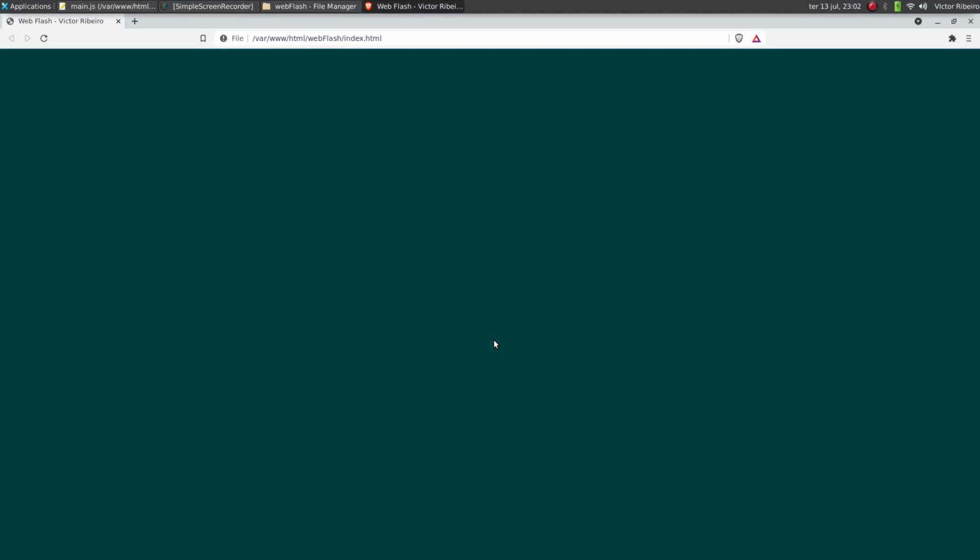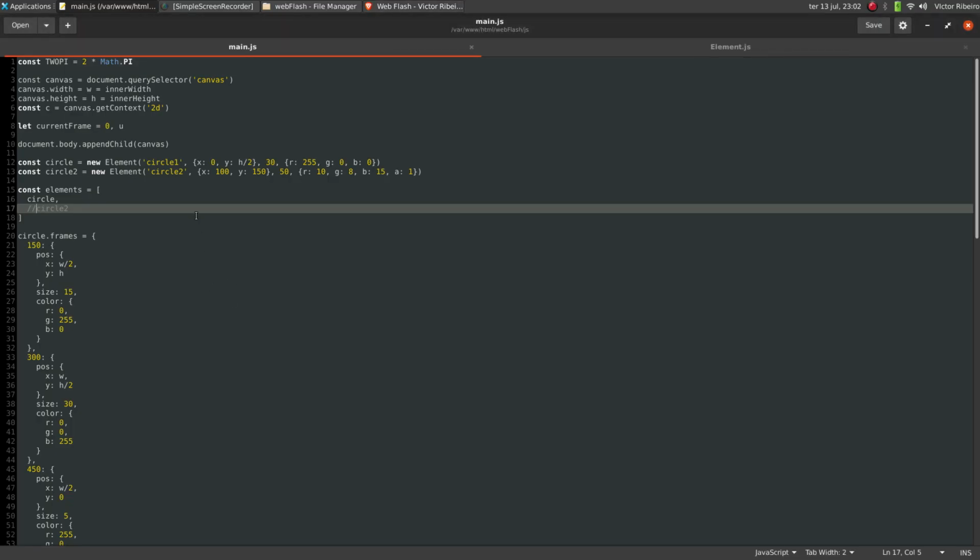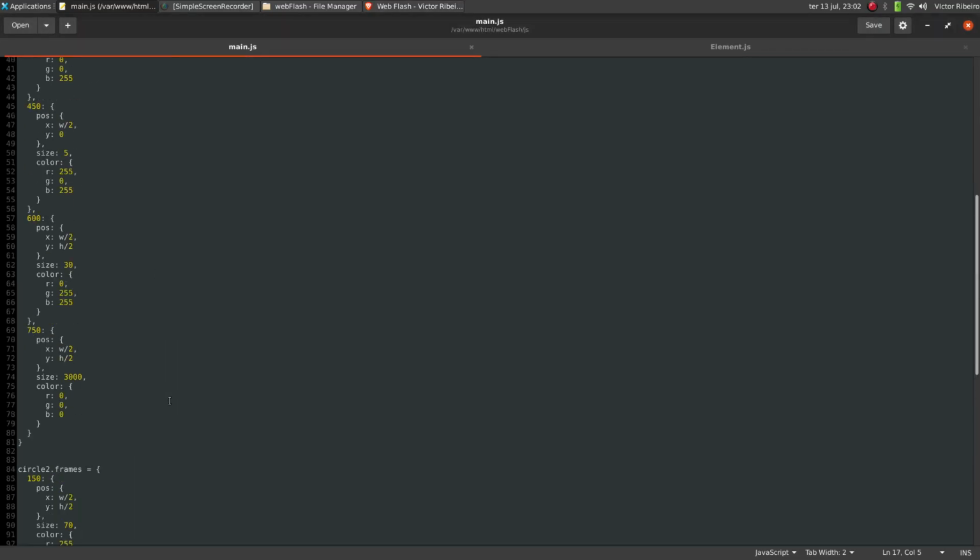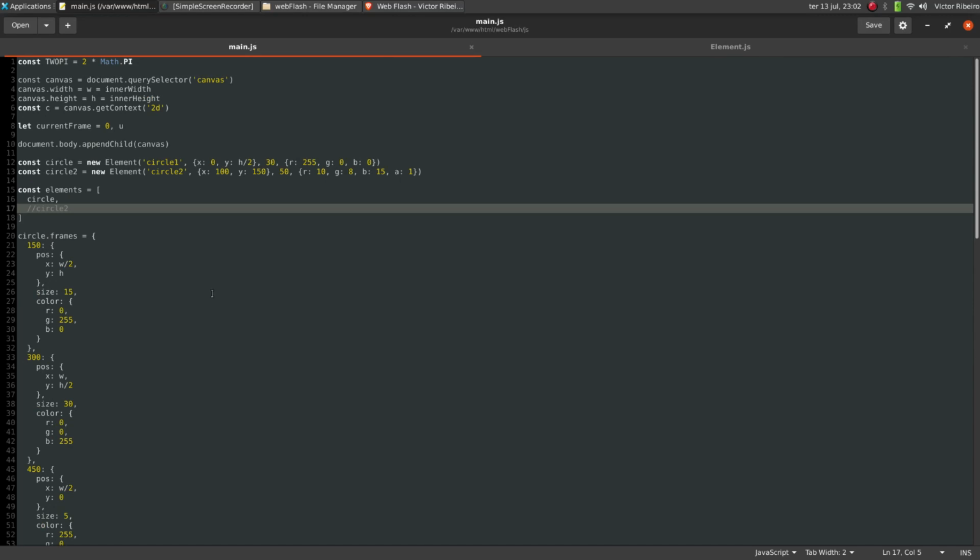Goes from here to here to here to here, and it grows and fades to black. Cool, right? Yeah, it's kind of cool. The code is very elegant for now, since it's on the beginning. As soon as things start to grow, that's when the code becomes messy. For now, it's a very clean code.